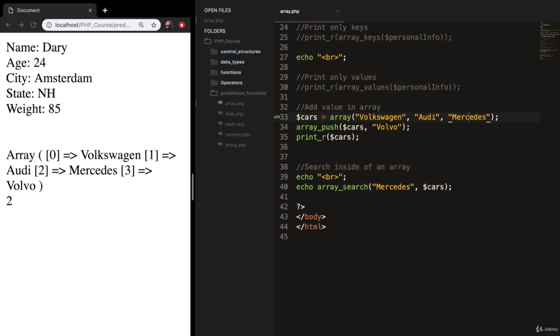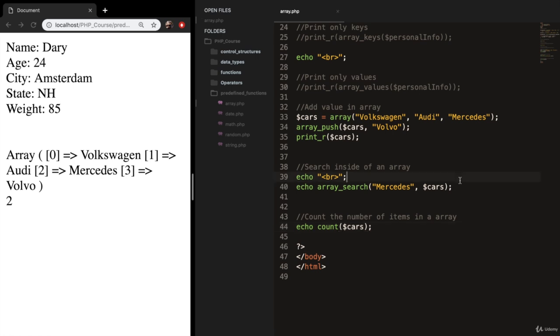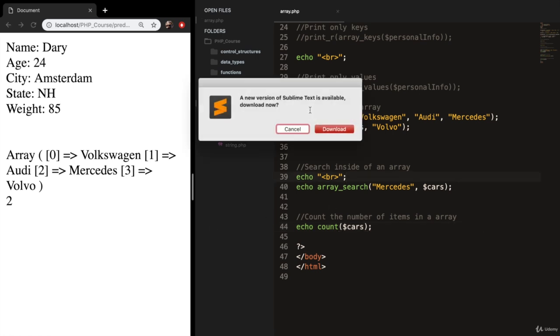I've actually forgotten the most important function, and that's the count function, which returns the number of elements inside an array. And this might be pretty confusing as well, because let's echo it out, or let's add a comment first. Count the number of items in the array. So let's echo out, and this is the confusing part about it. It doesn't use a keyword of array, it's just count. And it takes 1 param, which is the array. So let's save it. Well, let's add a break first.